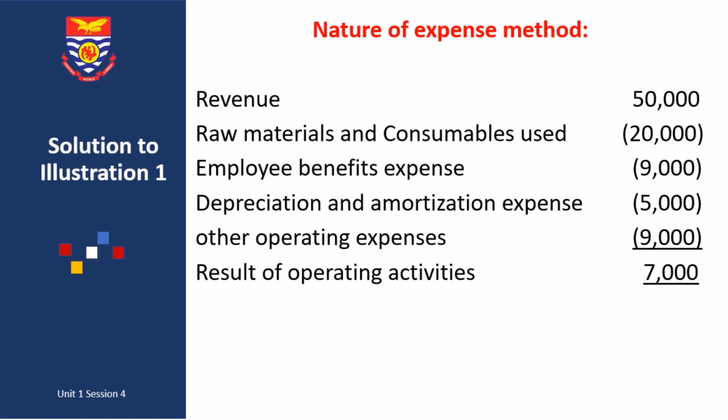When you come to employee benefit, you sum the total employee benefit in the cost of sales, administrative and distribution, giving us 9,000. You do the same thing for amortization expenses, and then you do the same for other operating expenses. So when you take that, you still arrive at a result of 7,000 Ghana cedis, which is the same as the one we have under the function of expense method. So this is how you present it. You just have to know the distinction between the two. When you talk about function of expense and nature of expense, then you present it under that heading.